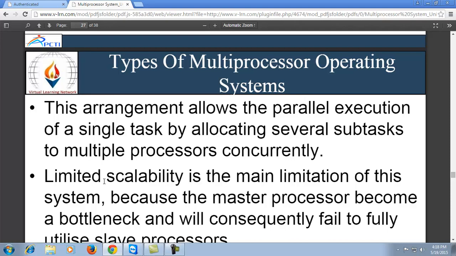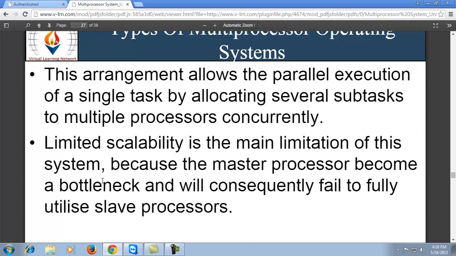Limited scalability is the main limitation of this system, because the master processor becomes a bottleneck and consequently fails to fully utilize the slave processors. They are not able to use the proper performance and ability of the slaves for performing the task, because not every slave is able to do every task, and we cannot allocate the same task to every processor.